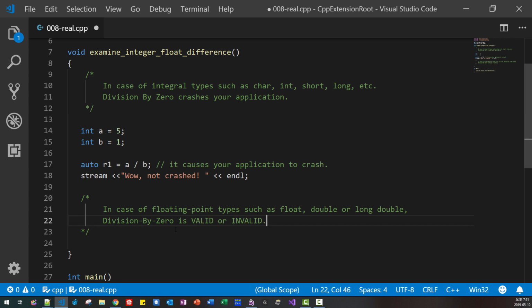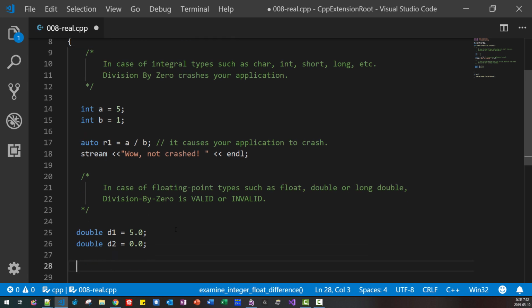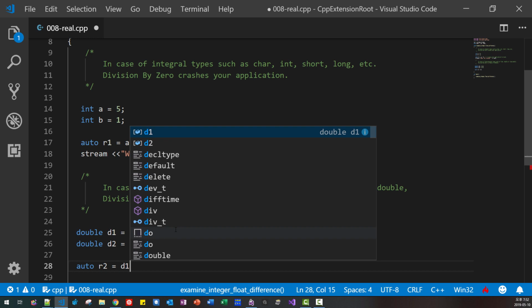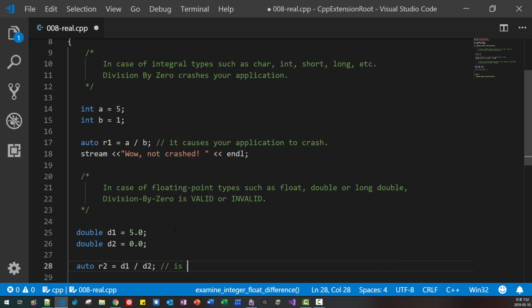Now let's try it. double D1 = 5.0, double D2 = 0.0, auto R2 = D1 divided by D2. Is it valid operation? Yes.